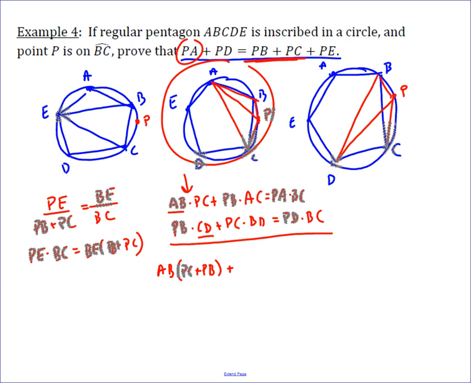Then, if I realize that AC and BD are both diagonals of the pentagon, so they're congruent to each other, I'm going to call them both AC. Then I'm also going to have another PB plus PC, which is confusing because we don't need two PB plus PCs—we need PE, but we'll get back to that. If I add this side together, then I get BC times (PA + PD).